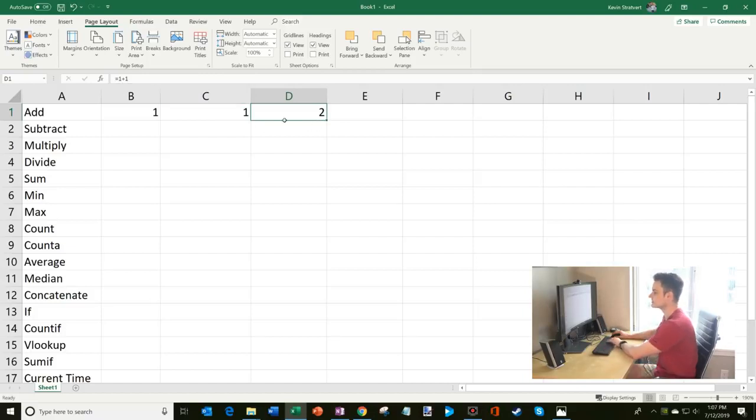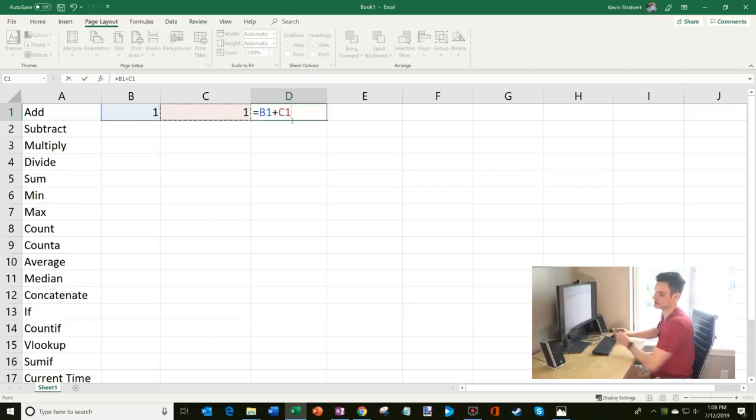Now what I can also do is instead of typing the numbers into that formula bar, I could use numbers that are on my spreadsheet. So I'm going to go ahead and delete that, and once again we're going to start with the equal sign, and instead I'm going to say, hey, this value here that's in cell B1, let's take that and add it to the value that's here in cell C1. So I did the plus sign and then C1, and here you see it says B1 plus C1. So it's taking those two cells, and now I'm going to hit enter, and it added those two up.